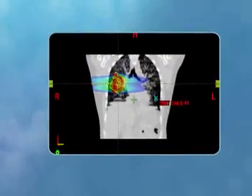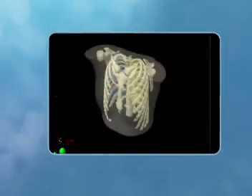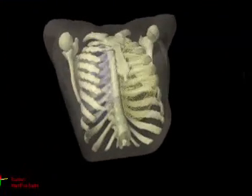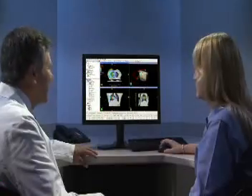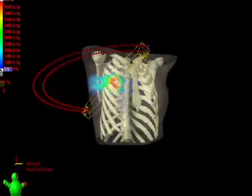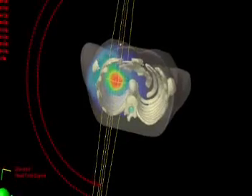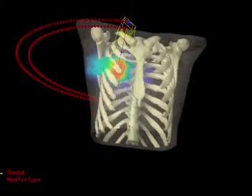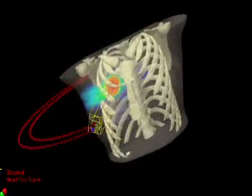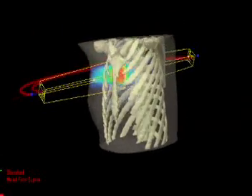Numerous images of the affected cells, usually taken by a CT scanner, from multiple angles. This information is used to create a precise three-dimensional model of the tumor, as well as images of the surrounding healthy tissue. With the 3D model as a guide, your radiation oncology team utilizes sophisticated tools and techniques to develop your plan so that it delivers the maximum amount of radiation to the tumor, while sparing the healthy tissue around it. Tiny reference marks may be placed on your skin to further enable precise alignment and targeting.